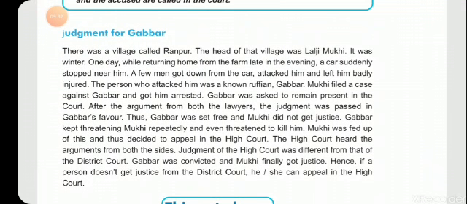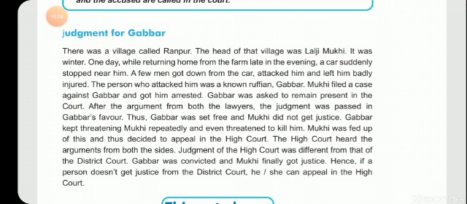A few men got down from their car and attacked this Lalji Mukhi, and he was very badly injured, and leaving him that injured, these people went away. The person who attacked him was a well known goon, and the name of that goon was Gabbar. Mukhi filed a case against that Gabbar and got him arrested.